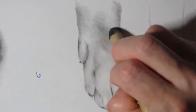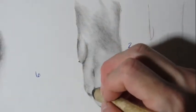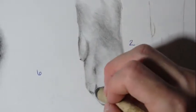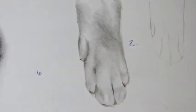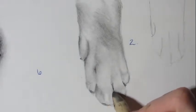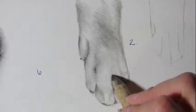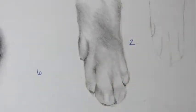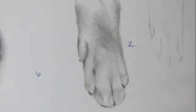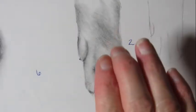Try and keep the shading in line with the directionality of the fur. It's time we change this a little bit. So you notice that by shading here and shading here, we've kind of made that paw come out and then down a little bit.